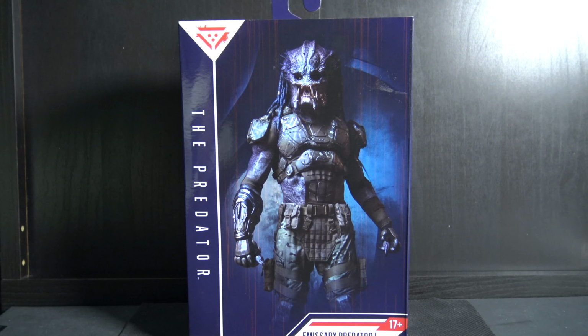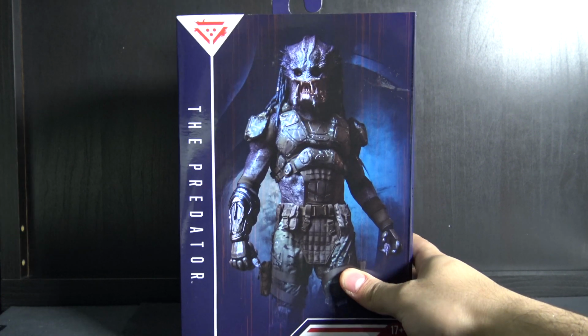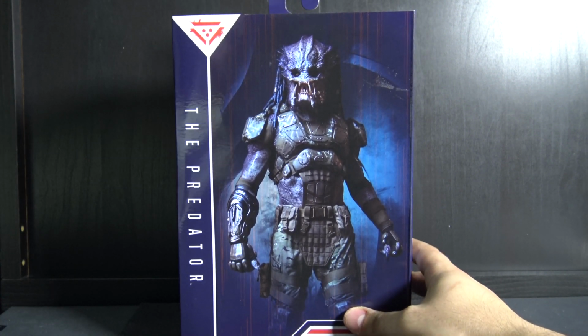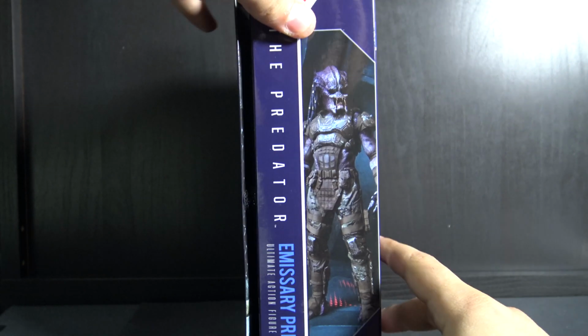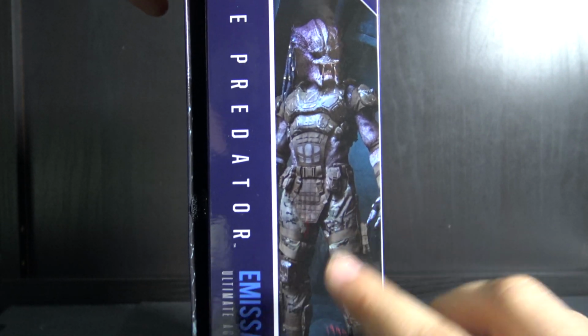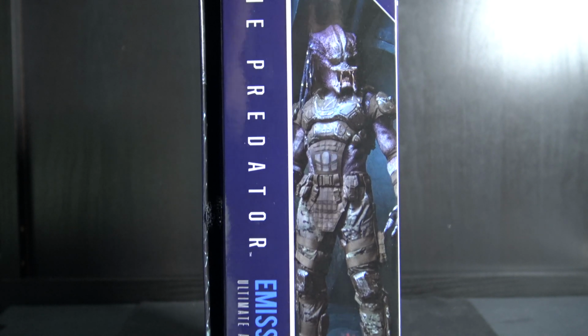What's up, guys? We're doing a review on the Emissary Predator 1 from the movie The Predator, from the original cut at least, that was scrapped. And on the box we got actual promo images of the real suit that they made, the whole Predator practical effects and all that stuff on the front. And then another shot of him right there too. This is actual real promo images that probably weren't used for anything at all.